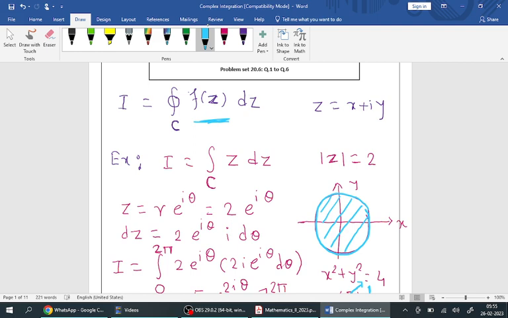Whatever we did, we know already f of z is z and it is differentiable. The derivative of f of z equal to z, f dash z, is 1. So that is a differentiable function over the entire boundary and inside the circle. Hence the integral of f z dz is 0. We are not worried about whether it is differentiable outside the boundary, but if it is differentiable inside the boundary, the value of the integral is 0, and that is our first theorem.